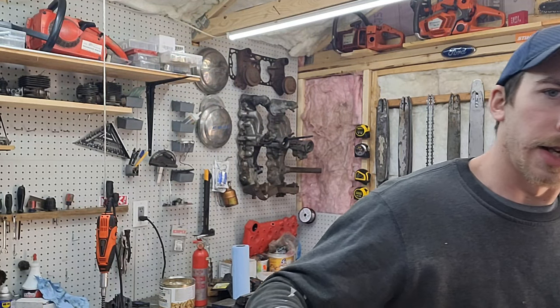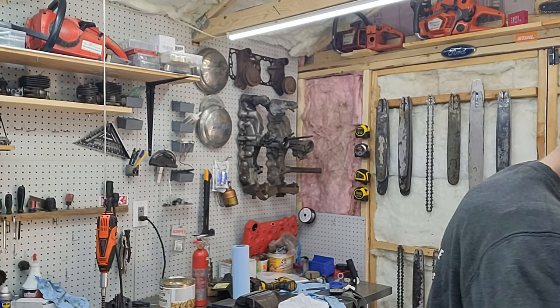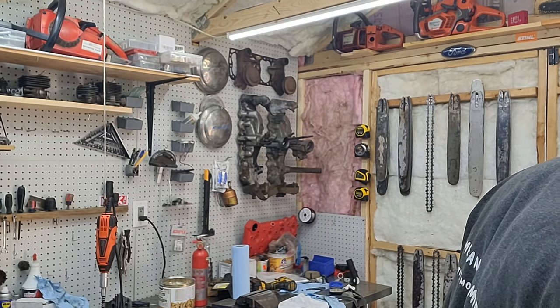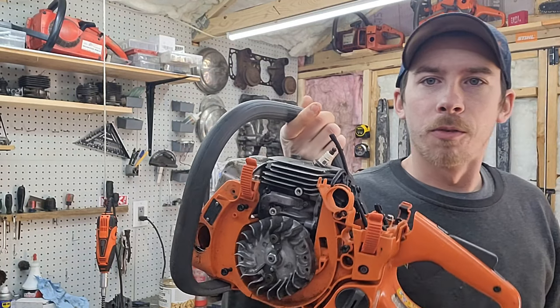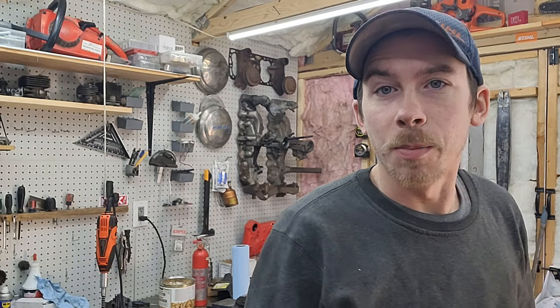These are some old saws that I had kicking around. There's a 455 Rancher, and it's going to go into a 435 body. As long as it's stock appearance, it doesn't matter, because there were a lot of guys there running like 55 Huskies or 61 Huskies, and they were all running 272 top ends.